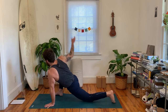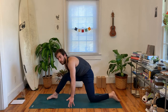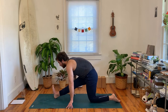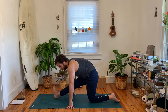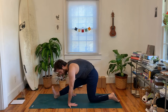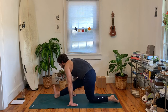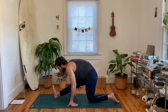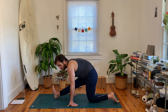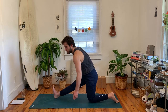Release the foot or let the foot go down. Bring your right arm back forward. You can sit back towards your left heel, half splits, or maybe your working variation towards the full splits, or if you've got the full splits, you can go into the full splits. And then from this half splits, we'll sit up in a kneeling position.